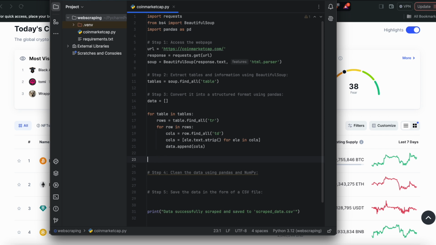Once we have all the data, we would like to save it into a pandas data frame.